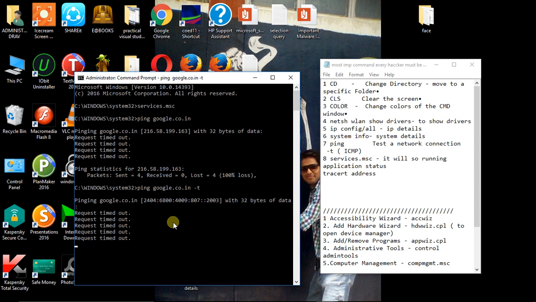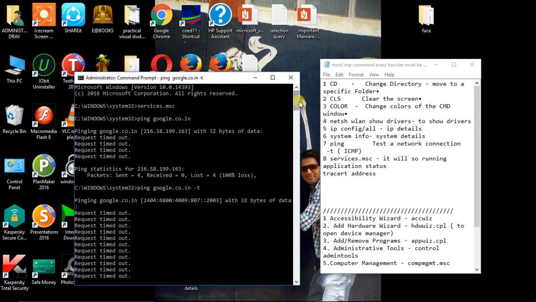Okay, so basically the main reason behind this change is that initially, whenever you search any keyword or whatever you want, your system or your network sends a single request in the form of a single packet. But if you want to get the complete information about what output the server gives you, then you can use -t, right? You can also pronounce it as -t, right?